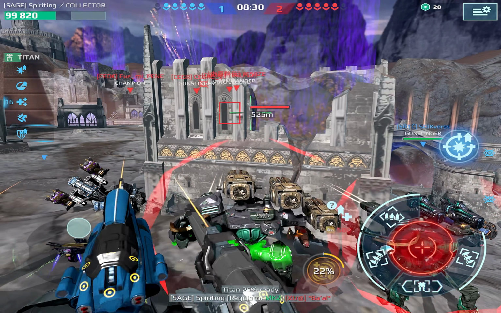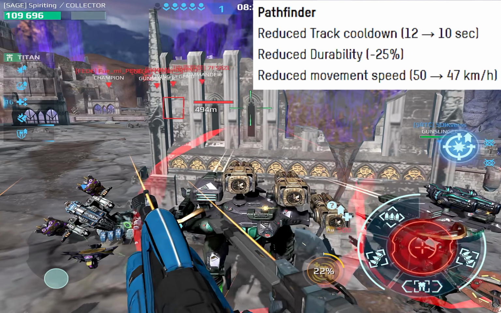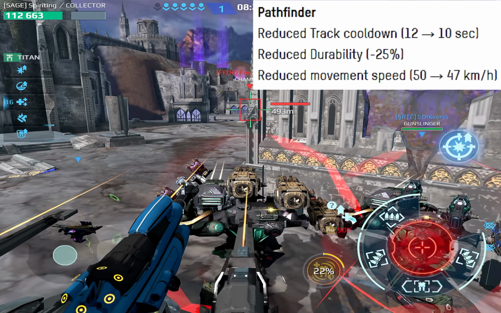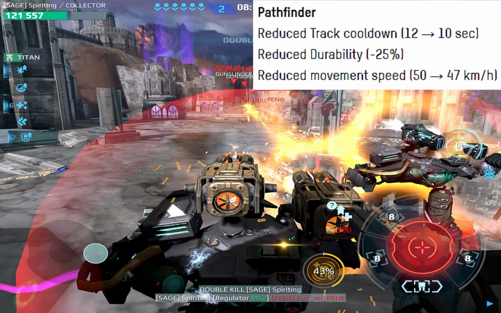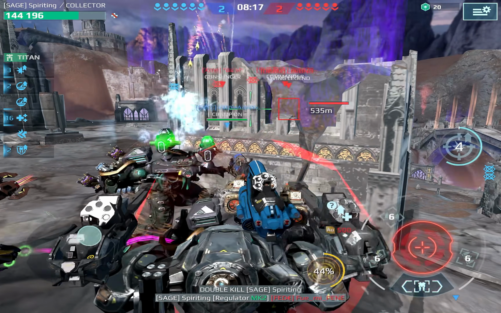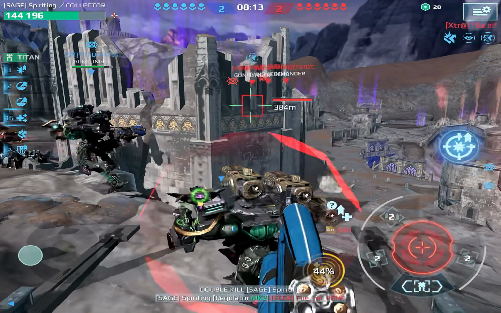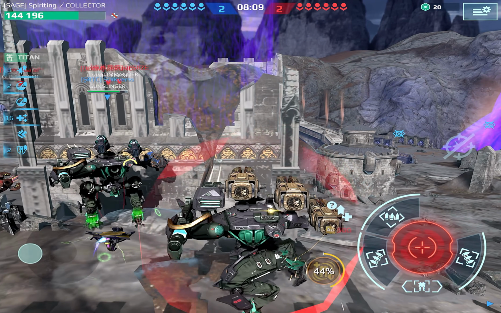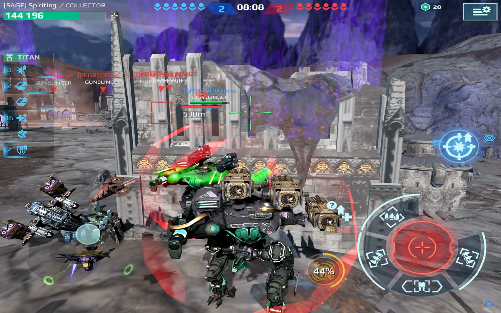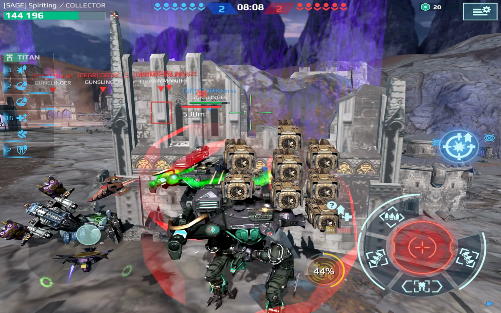The Pathfinder was recently rebalanced with a 25% durability nerf, speed going from 50 to 47 km per hour, and a small buff of the ability cooldown going from 12 to 10 seconds. The nerf has made it quite a bit more fragile than before, but way more lethal. Pathfinder can more quickly build up stacks of the ability and start destroying anything that comes within range. Its firepower is considerable at base with 3 medium slots, but can be inflated to have the firepower of almost 8 medium weapons with its abilities.